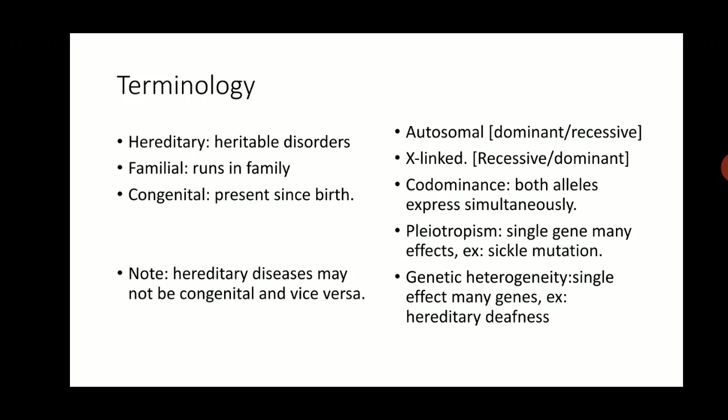Then there are certain terms you should be acquainted with. Hereditary. Hereditary simply refers to diseases which are heritable, which can be inherited from the parents and then passed on to the next generation. Familial. Familial is synonymous with hereditary. Literally it means the disease which runs in the family, and that mostly are hereditary diseases.